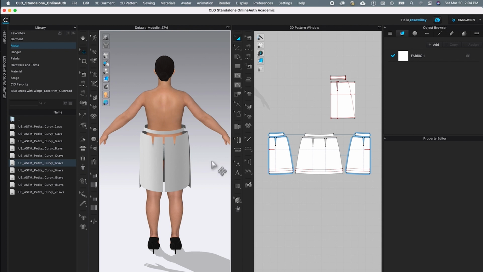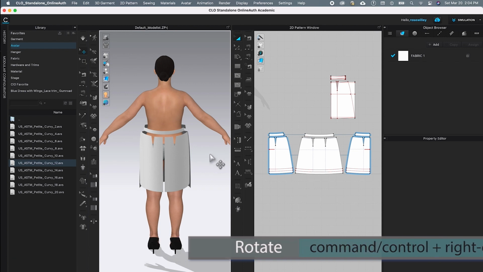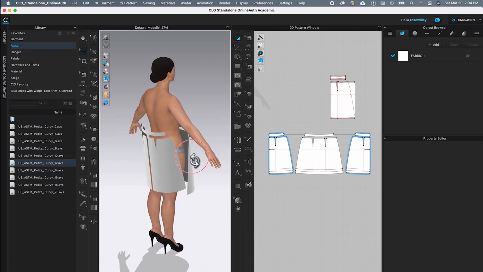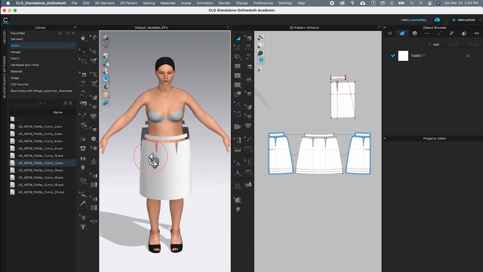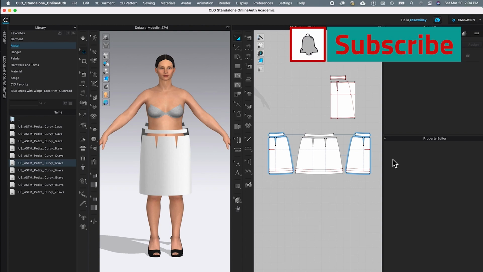Next, I'm going to rotate her to the front. To do so, I'm going to press down Command or Control and then right click and drag to the left to rotate her. So after we place the pattern onto the avatar, next we are going to sew the skirt.